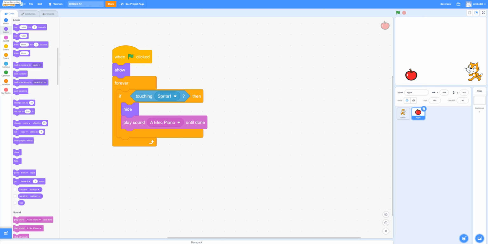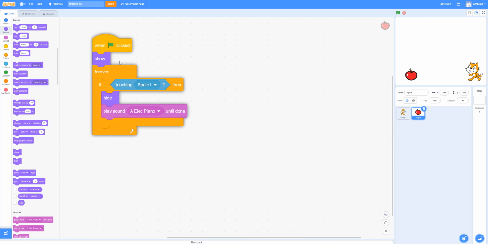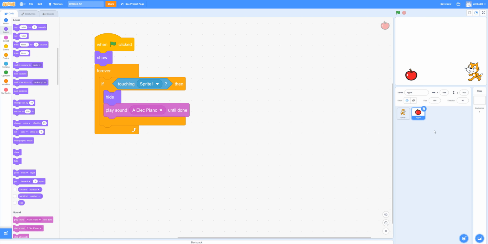So we have our player movement, we have some objects that the player can collect. We're going to try to put these elements together to actually make a very simple sort of game. First thing we're going to do is we need to create a few more apples, and this is one of the reasons that we put the collecting code inside the apple, and that's because over here in all our objects panel we can just right click this and then duplicate it to make a copy, and we're going to do this a few times to get a few more collectible items, and we'll just test this out.